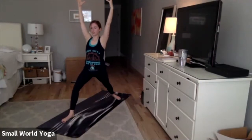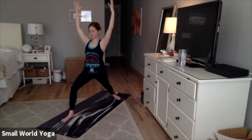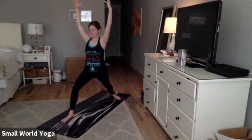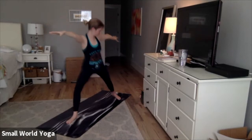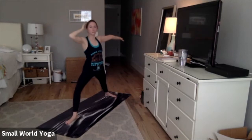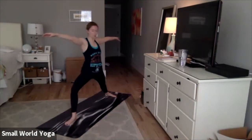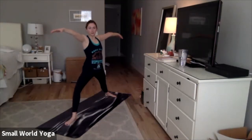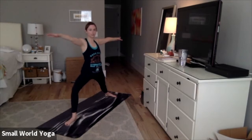Reach your fingertips to the sky and pull your shoulders up to your ears and then melt your shoulders down your back. Take a breath in. Breath out. One more inhale. Exhale. Open up to warrior two. So the legs are on a one-way street. Your front heel aligns with your back ankle. And bend 90 degrees into your front knee.